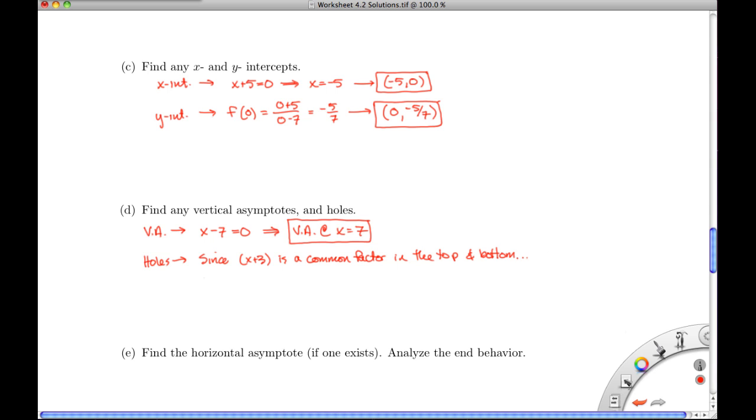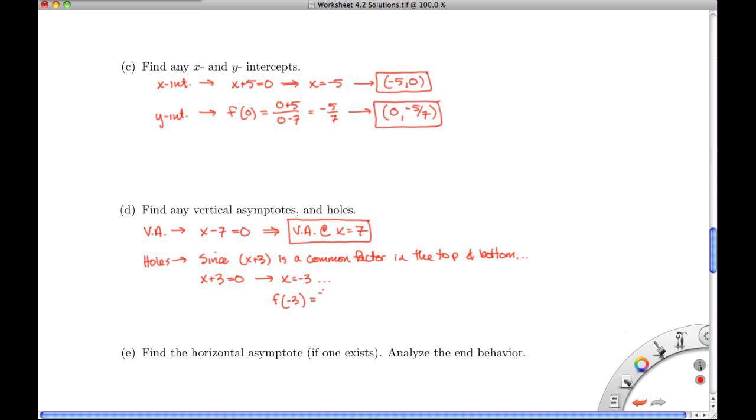So the way we do this is we take that common factor, x plus 3, we set it equal to 0. This is going to give us the point x equals -3. So the hole in the graph occurs when x is equal to -3. We, though, want to find the y-coordinate for that as well. So to find the y-coordinate, we're just going to go ahead and we're going to calculate f of -3. And we're going to plug this into the simplified version. If we plug this into the original, we just end up getting 0 over 0.